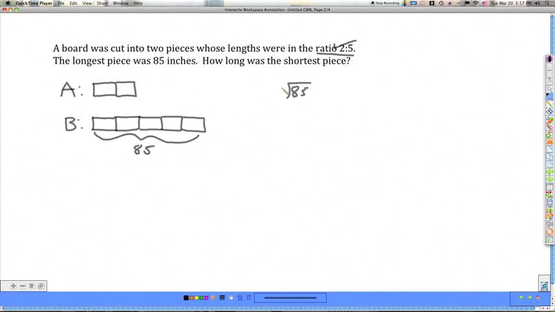So I'm going to do 5 into 85, and that'll go once, 35, and or 10 times rather, and then 7 times 35, 0. So each one of these units then has a value of 17. Altogether, that's 85. 17 times 5 is 85. And these units, since they're the same value, also are 17. So I've used this. How long was the shortest piece? 2 of those. 2 times 17 equals 34 inches.